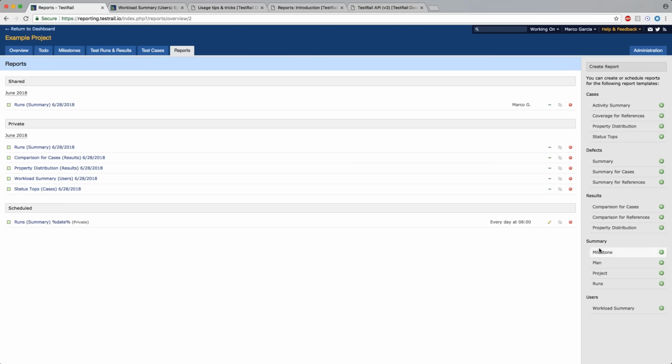It's always my recommendation to go through and just start generating sample reports with the data that you currently have in your instance. Let's say you run a test run as an example, and you want to see what TestRail reporting can do with that. I just recommend going through and generating these and playing around with the settings in order to see exactly what gets generated. And then as you get more practice generating these, and hopefully with the information that I'm about to provide, you'll be able to really drill down and configure the exact reports that you need.